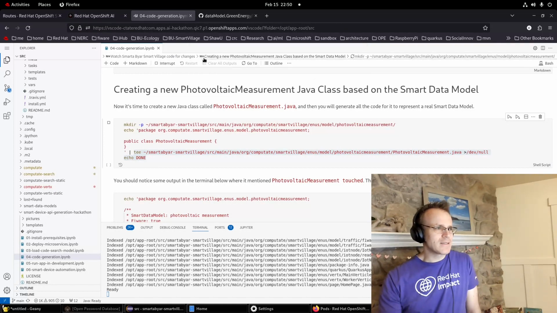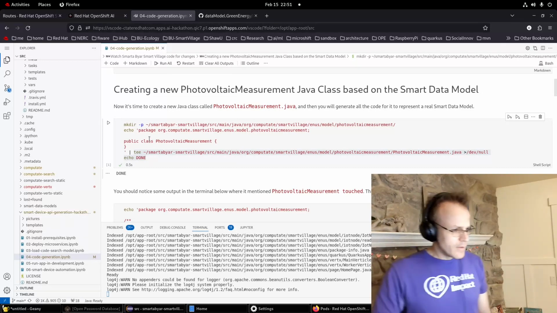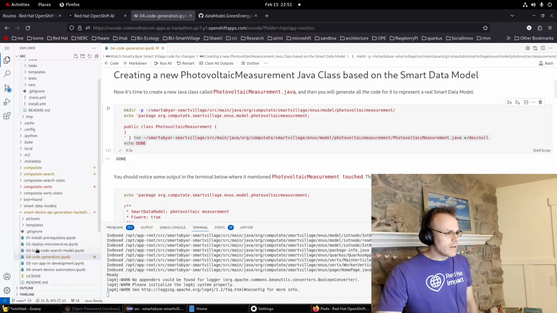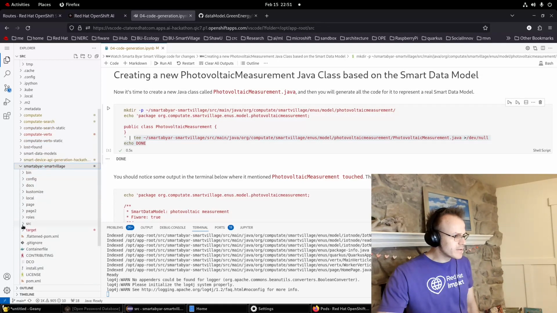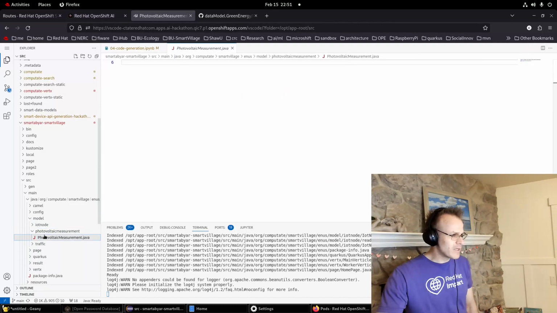We select bash as our kernel. And if we look in Smart AI Smart Village, you'll see that in source, Java, model, photovoltaic measurement, we now have this Java class here.